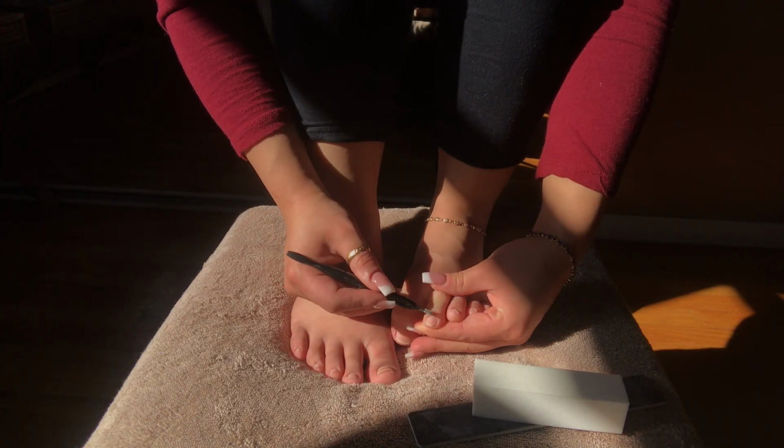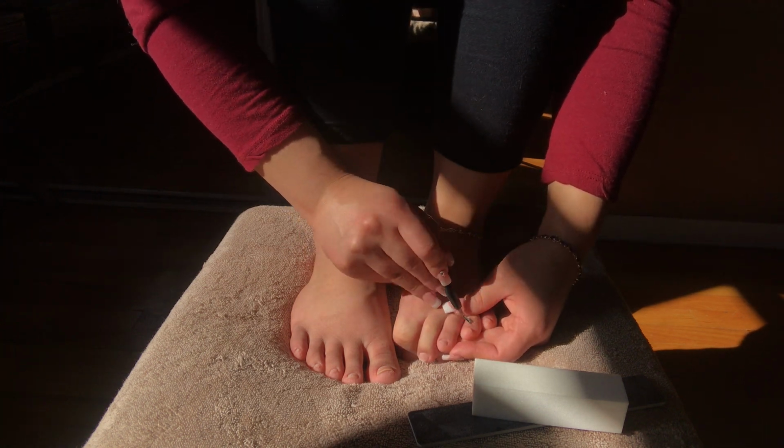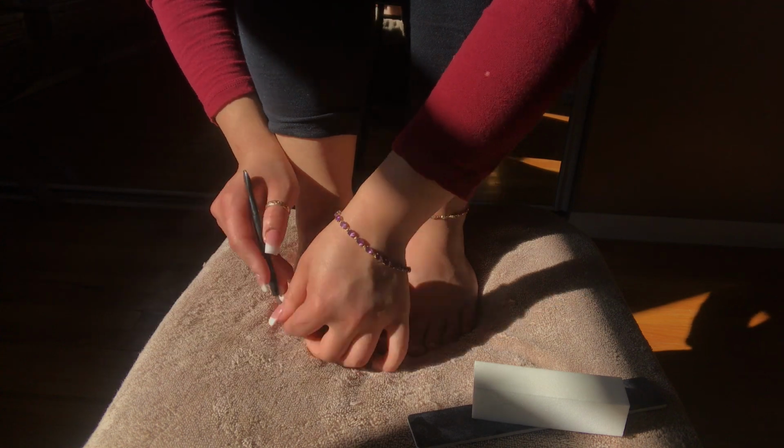I'm going to go in one more time with my cuticle remover and just really make sure that there is no dead skin on or around my nails. This is the last time that I'll be doing this prior to applying my nail polish, so I really want to make sure that my toenails are clean.